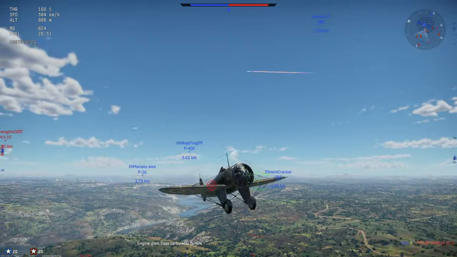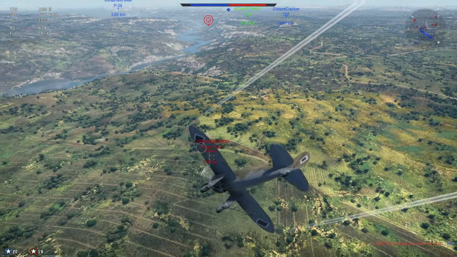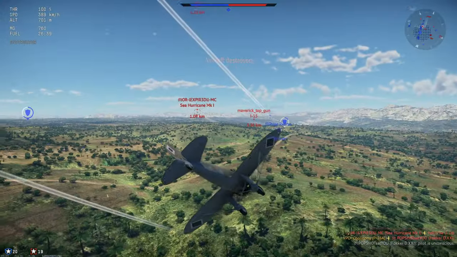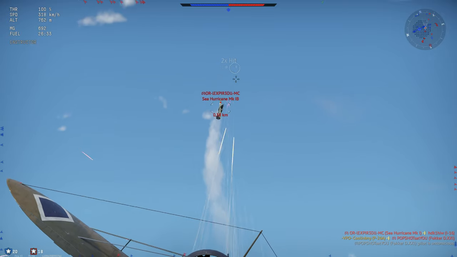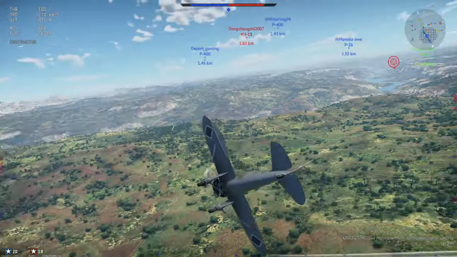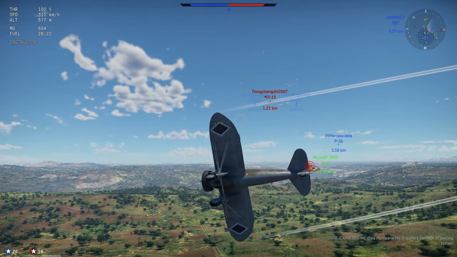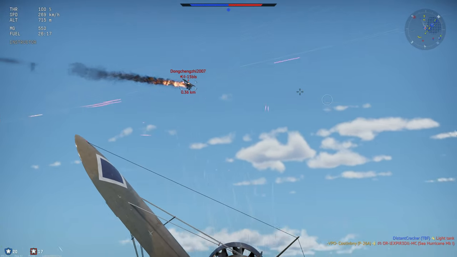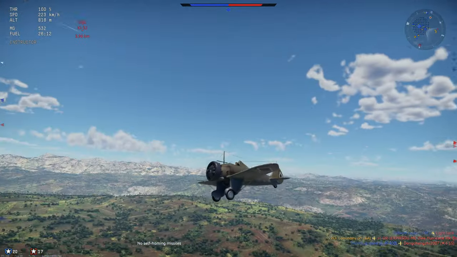Okay, got an ally who seems like he wants to kill me. Got a Hurricane with a ton of LMGs. I am not going to go up against that thing if I can help it. Okay, nice, I got myself a kill. See the Hurricane, he's losing energy. I'll take it. Okay, he's dead. Even if I get an assist, I am fine with that. I don't see anyone else immediately around here except for this I-15. Yeah, I'll just take an assist. I really don't care. Got an I-15 over here.